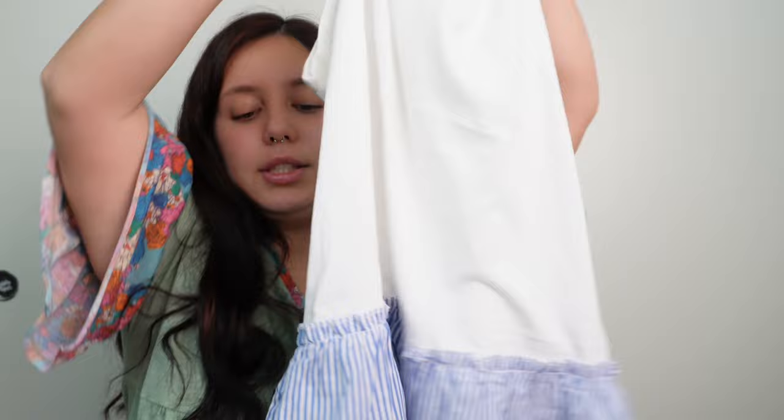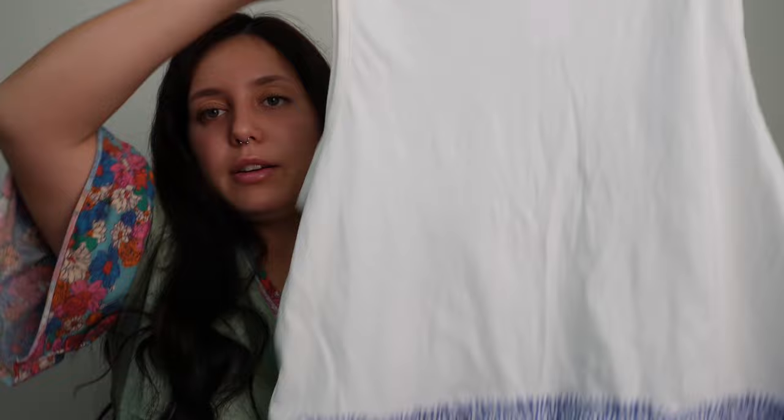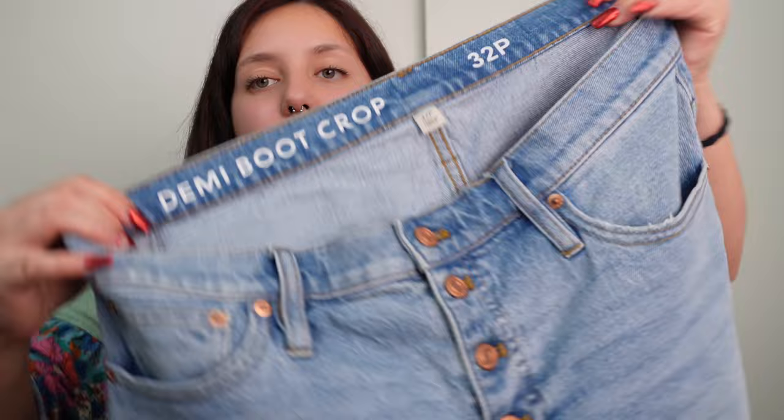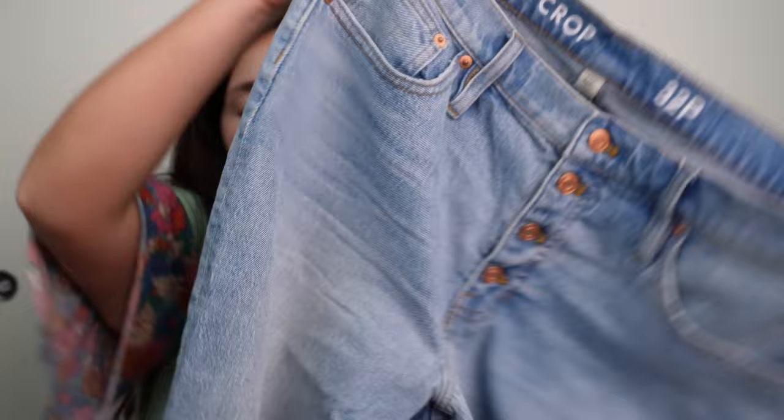I'm still dabbling into men's brands. This is a J.Crew Factory size extra large, new with tags, a little tank top peplum with stripe detailing — being extra large was definitely enticing. A little girl's Columbia fleece, extra small size 6, in excellent condition. I love picking up outerwear for children. We have some J.Crew — didn't realize it was J.Crew until I saw the font, but this is a Demi boot cut jean size 32 petite, in excellent condition from around 2022, very solid pair with exposed buttons. These should do pretty well.